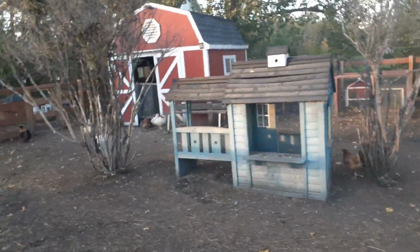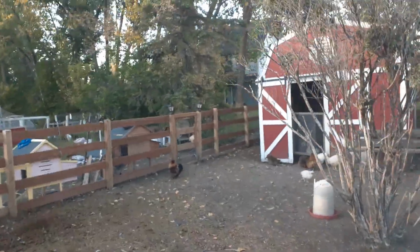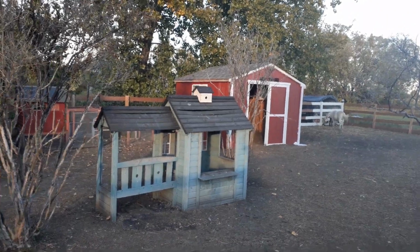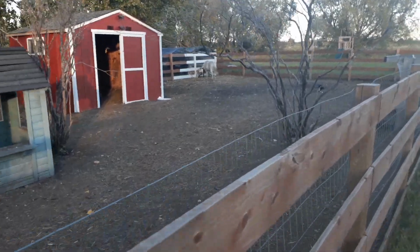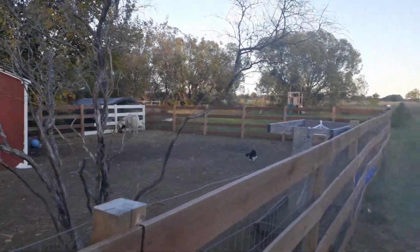When you're situating your little barns and your coops and whatever else you may need, you're going to want to look around your land and decide where to put your barns. We put them at this end, even though we have all that space back behind those trees and a nice big empty area. I'll just walk back that way and show you the empty area I'm talking about. It looks like it would be perfect for a little barn.